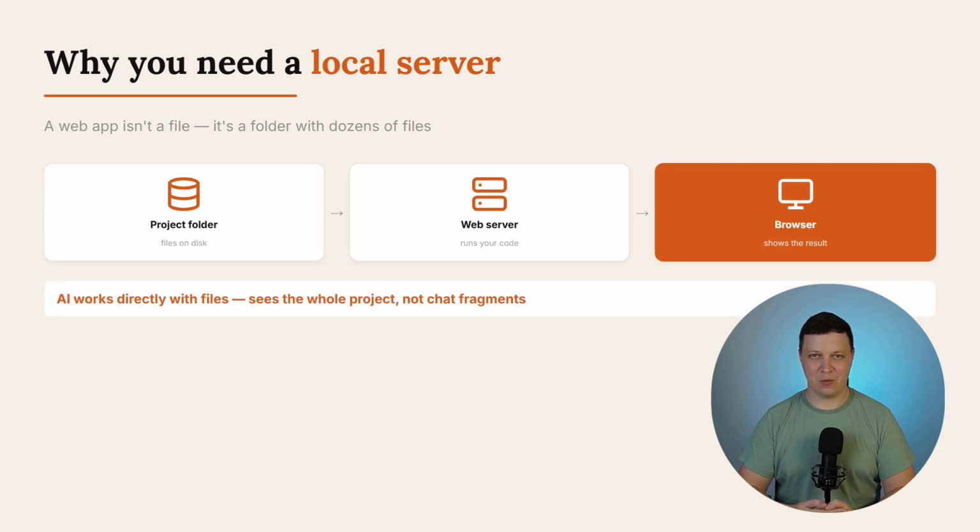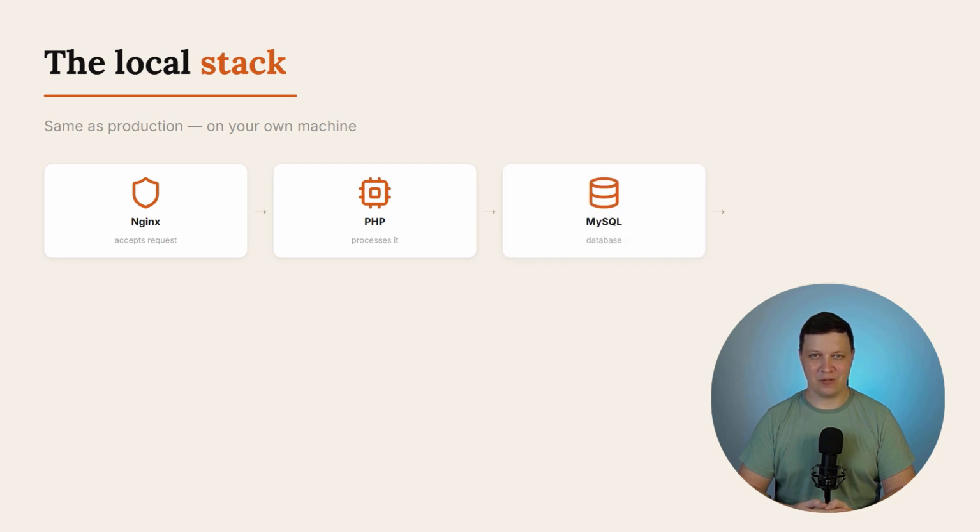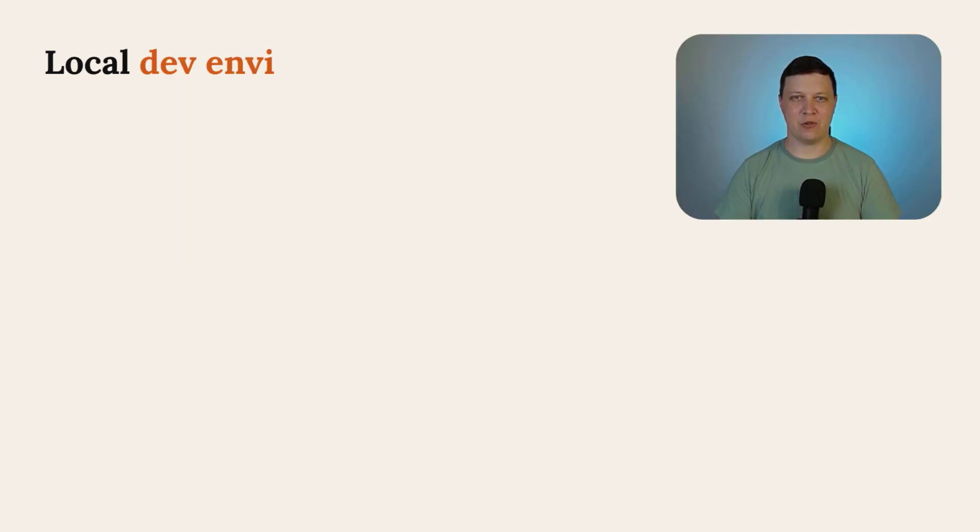In the last lesson, we walked through the chain. Nginx accepts the request, passes it to PHP, PHP goes to the database, and returns the page. In production, that chain runs on a server on the internet. For development, you need the same chain on your own computer. Instead of assembling it piece by piece, you can use ready-made packages. They install the web server, the programming language, and the database in one installer. You pick what you need, run it, and everything works. No manual wiring required. There are many of these local environment applications, a few good ones.